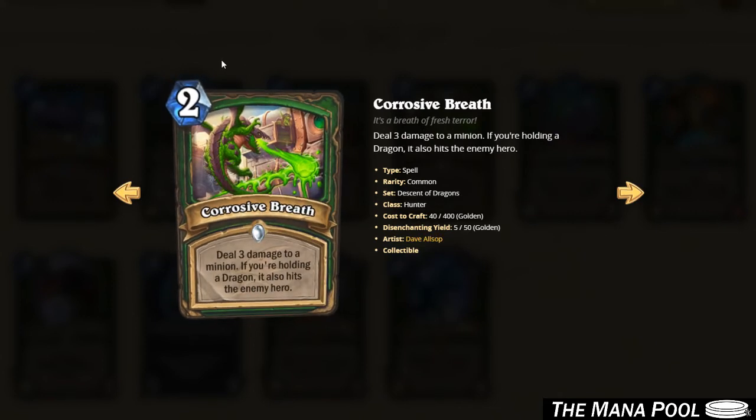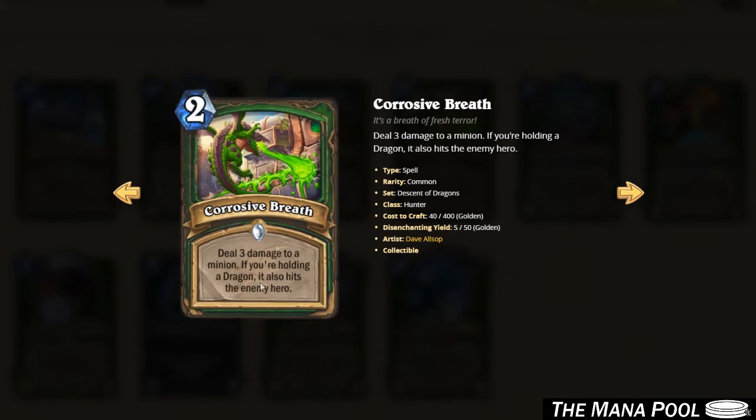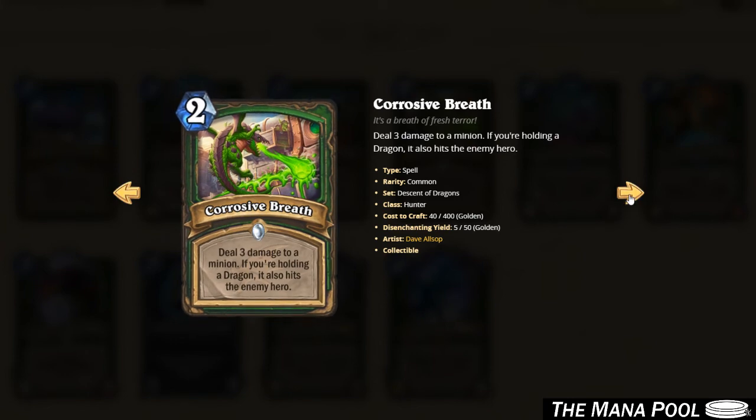Now, Corrosive Breath is really good. This is 2 mana: deal 3 damage to a minion. If you're holding a dragon, it also hits the enemy hero. What was that card? It was some kind of shot. Cobra Shot, yeah. That cost 5, yeah. So this is a 3 mana discount on Cobra Shot. I would play that in a hot second. Because 2 mana deal 3 to a minion is fine, and so the face damage is just bonus. So, yeah, I like this. If there are dragons in your Hunter deck, this is just a staple.